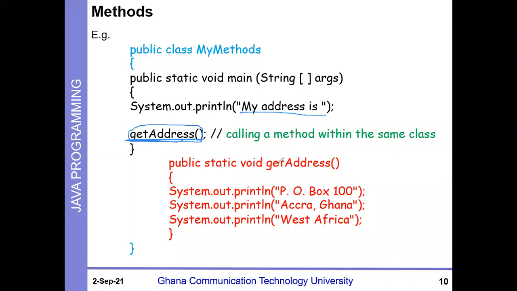Now this is very simple, so we've got it here. So it will look for the get address and see what is in it, and then it will execute that. So get address, we've declared get address as public, static, void, and that. And we say that anytime you call this method, it should simply print out post office box, this, 3 lines, and that is it. So any point in the code that I call this method get address is going to print this out, these 3 lines of code.